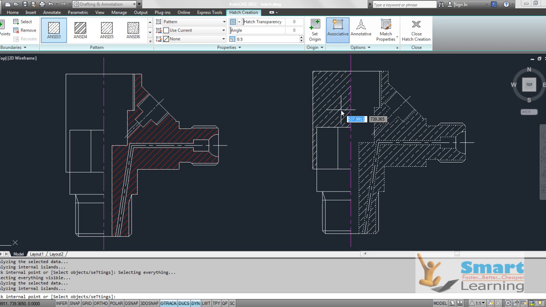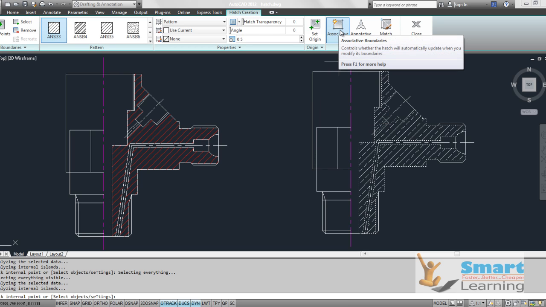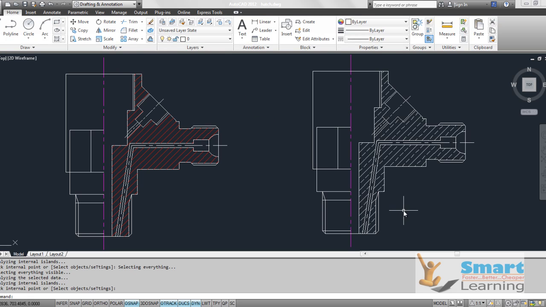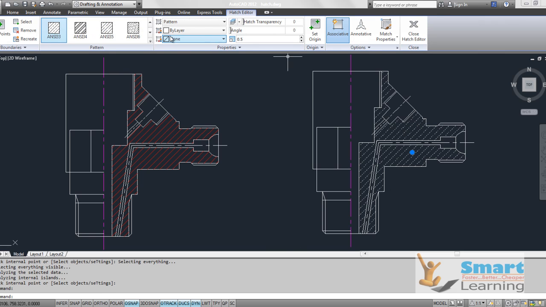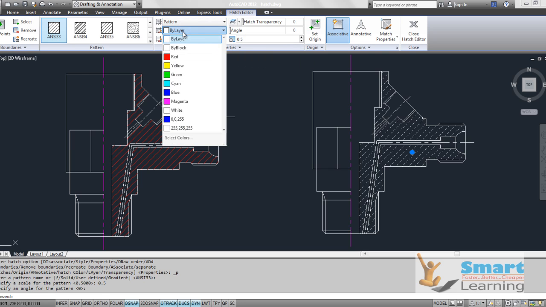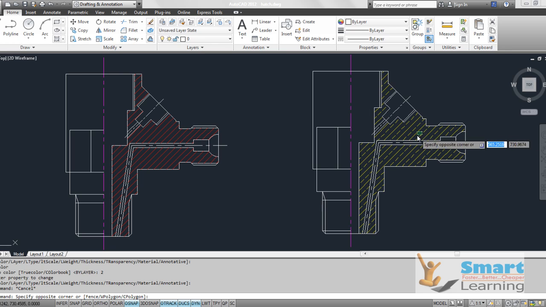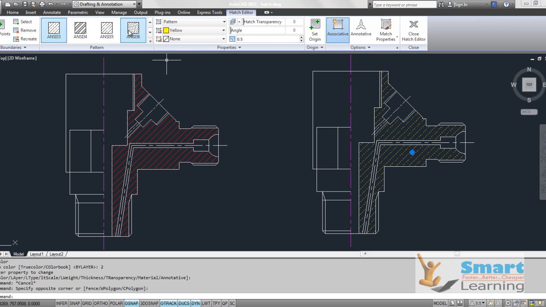Also, you can define whether the type of hatch is associative with the boundary or not. If you don't need associative, you can remove this. If you need associative, you can keep this option active. Then you can press enter, and your hatch definition will be created. You can select a particular property after defining this also. If you need to change or alter any property, maybe the color, maybe anything, you can directly select the hatch and execute different modification operations later.